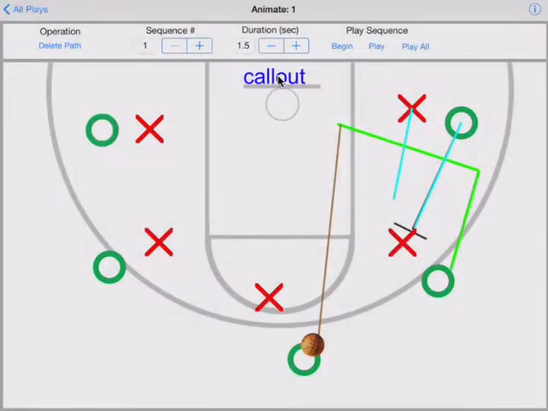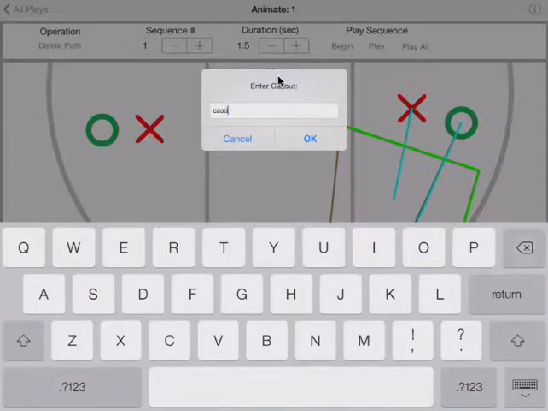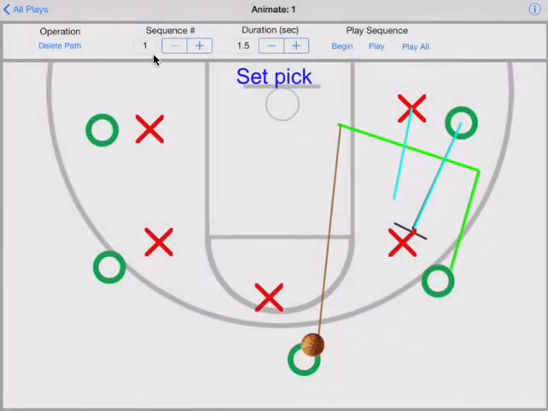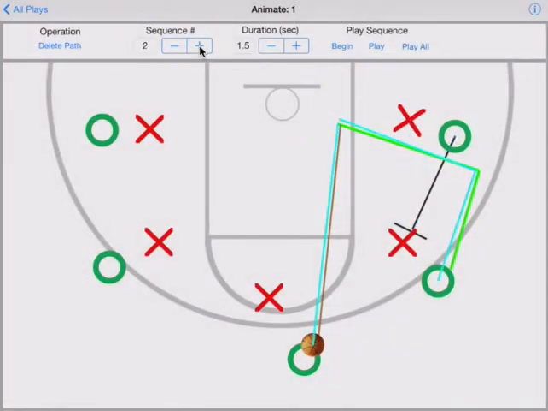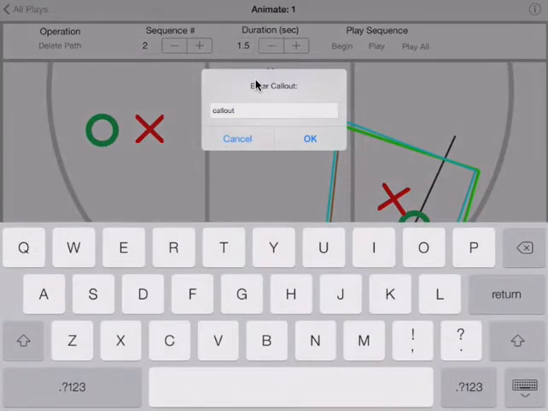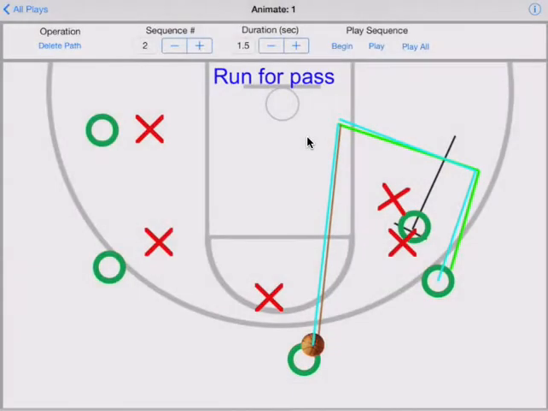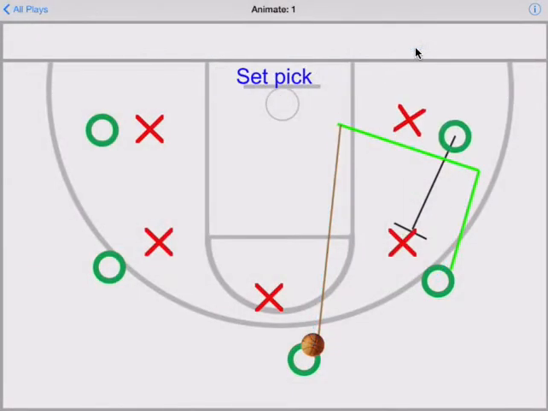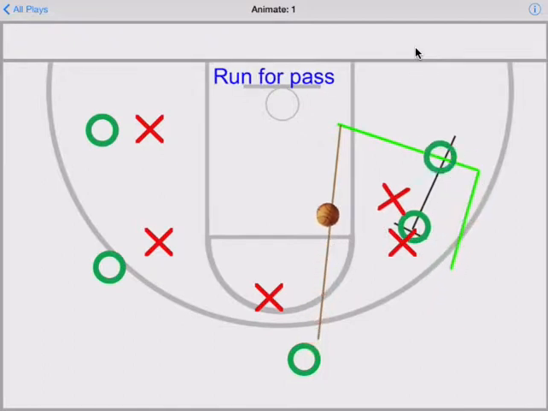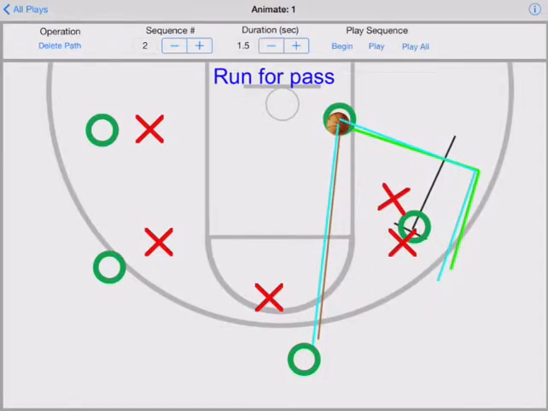So I toggle the callout, I tap it, and then if I want to show some information here while the sequence is running, and then go ahead and go to the second sequence and do a callout for that. Alright, so now if I play all, it's going to show those callouts while the animation is running.